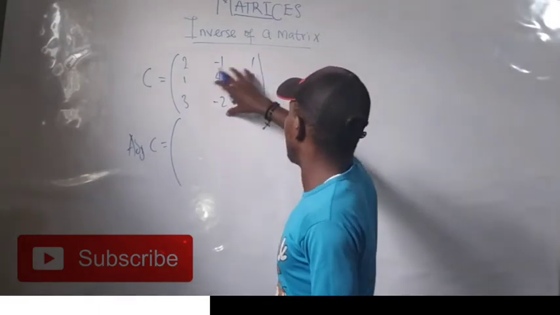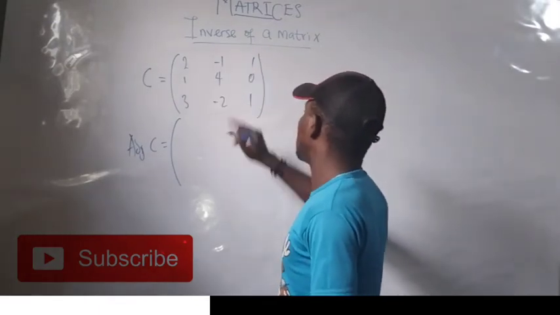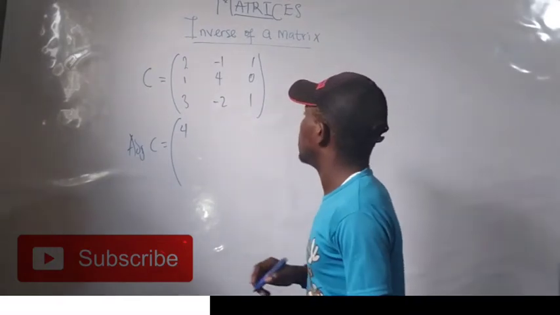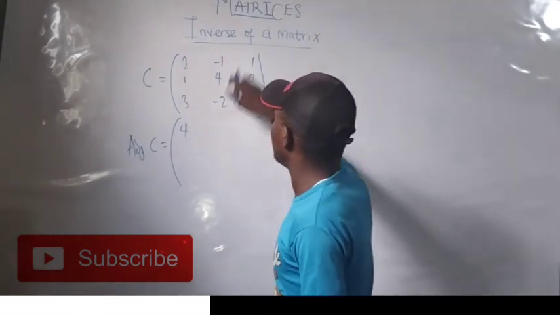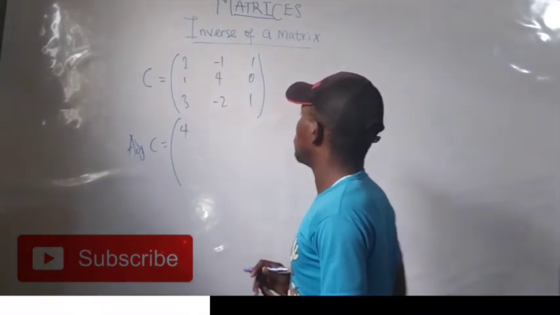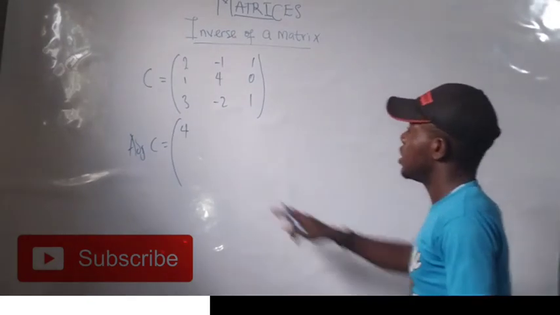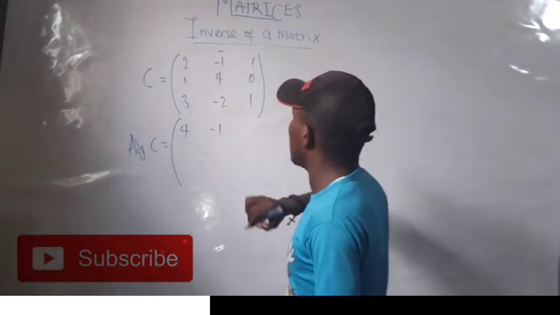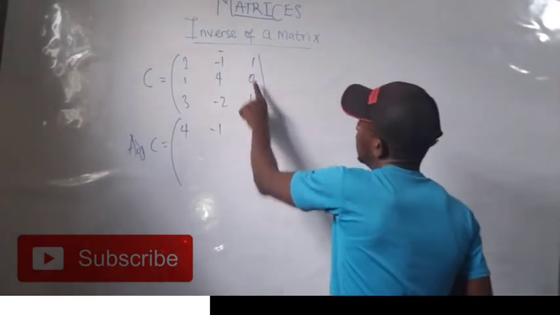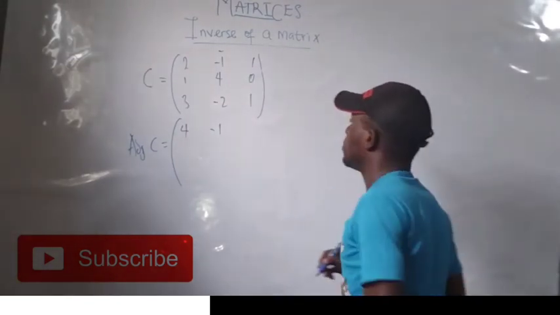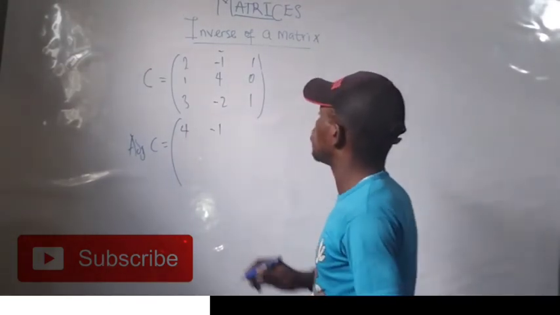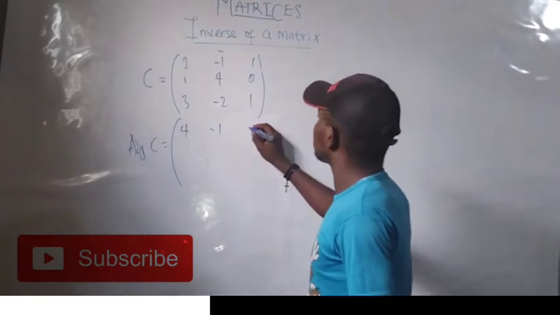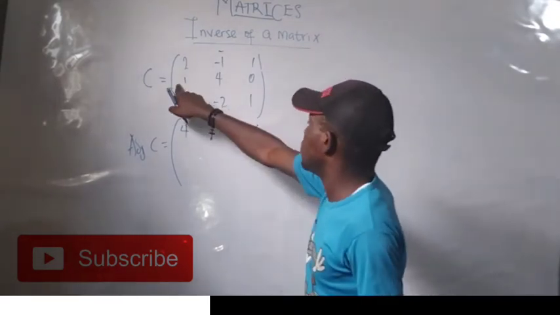Here is actually 4 times 1, which is 4. So I have 4 here because this one becomes a 0, and I have a plus. Then when I come to this place, I have 1 times 1 to be 1, 3 times 0 to be 0, that is minus 1, because I actually have a minus here. Then I come here again, and I say minus 2 times 1 is minus 2, and 3 times this is 12. So minus 2 minus 12 is minus 14. So I have 14 because there's a minus here.